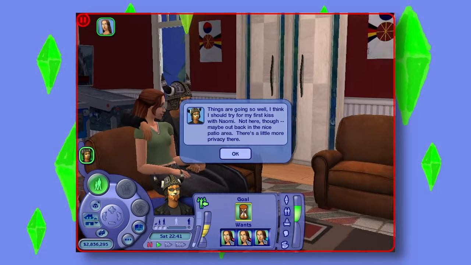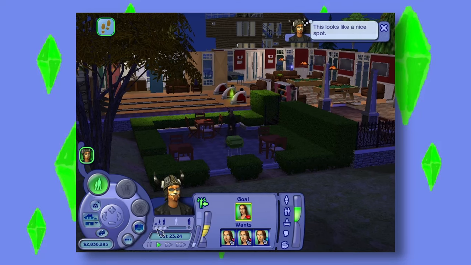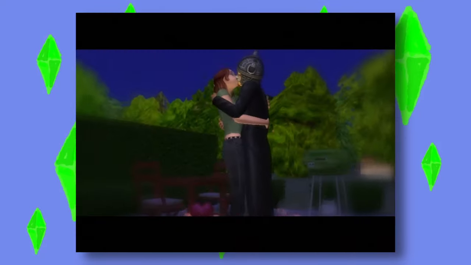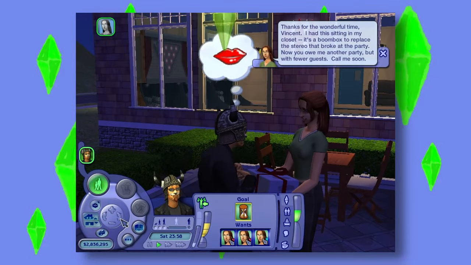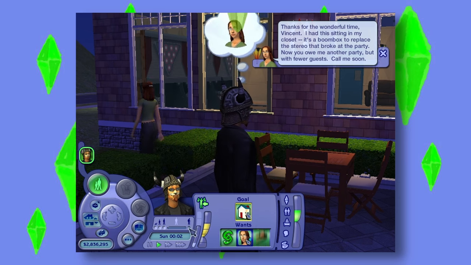Cuddling? Ooh. Things are going so well, so much so that I think it's time we attempt our first kiss with Naomi. Not here though, maybe out the back on the nice patio area. There's a little more privacy there. I head out back and Naomi is trailing behind me like a bad smell. And with that, we commence the first of many a kiss. She gifts me a high five for the kiss. Oh, I think I will be partaking in the sport of kissing more often.